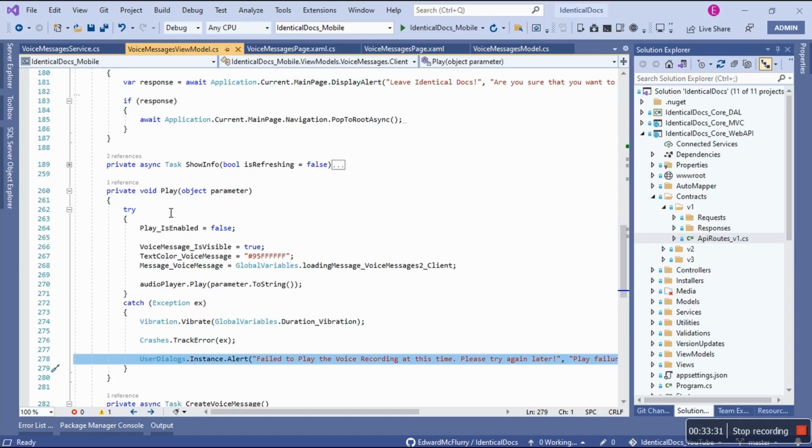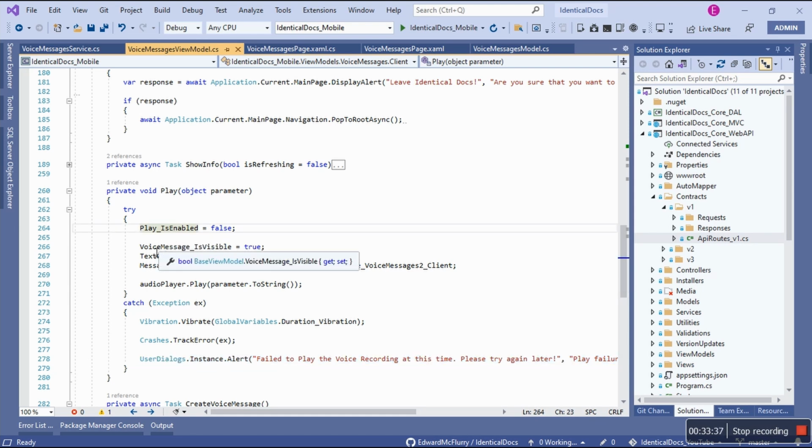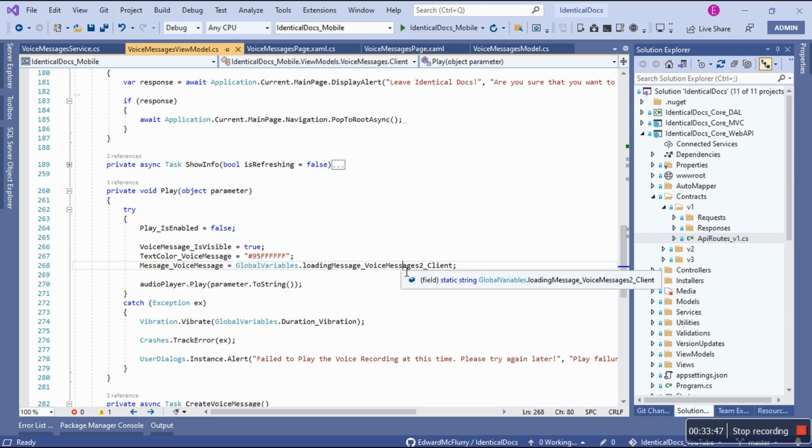Now if we are clicking it, we're going to disable the state of the button, and then the voice message's visible is going to be set to true, and then the text color is assigned there, and the message for the voice message is going to get the message, and then we're actually going to play it.